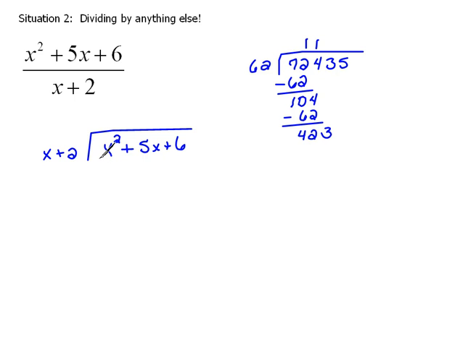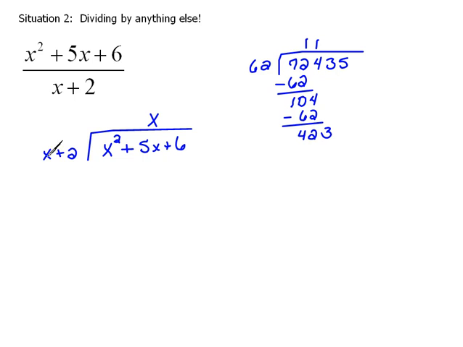And actually with polynomials it's a little bit easier than it is with these because we can get exact. We have to say what times x will give us x squared. Well, that would be x. So I'm going to write x. I'm going to keep everything nice and lined up. This would be my x squared column, this would be my x column, and this would be my plain numbers column. Once we have our number up here, just like we put the 1, then we multiply diagonally.